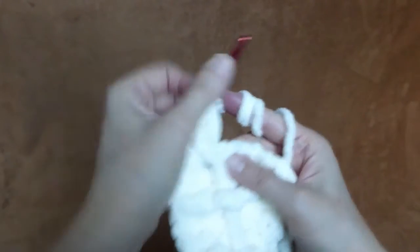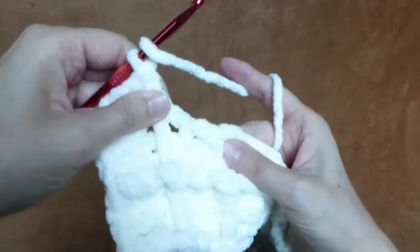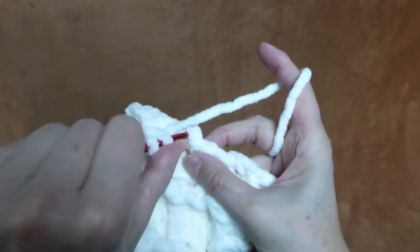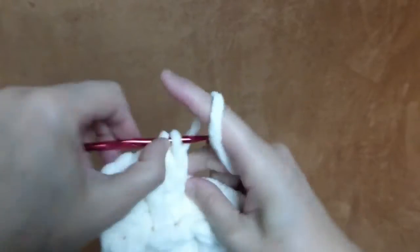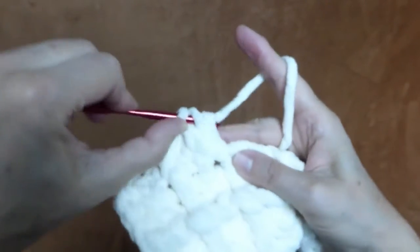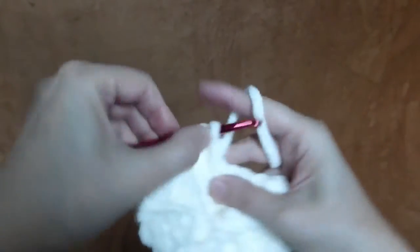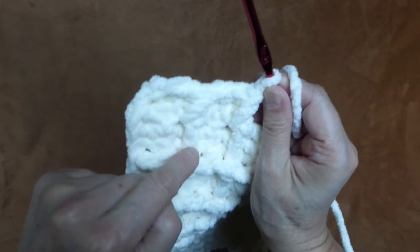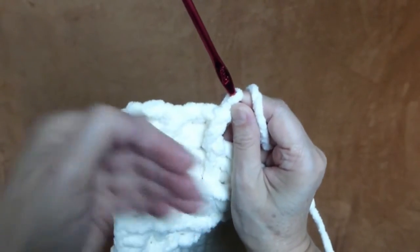So let's go and make the 3D right now, which is right here. So 3D stitch. And now we will make 3 double crochet stitches along this part. So somewhere in here is going to be 1, and here is going to be 1. That's 2, and 1 more here. Okay. So we have 3 of them, and now we make that 3D double crochet stitch. Okay, so you can see that is becoming a 3D right here. Okay, that's what we want. We want this to sunk in and this to show up. Okay.